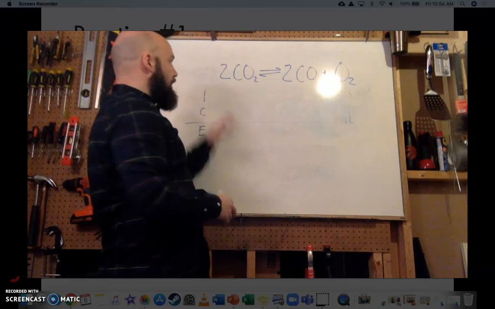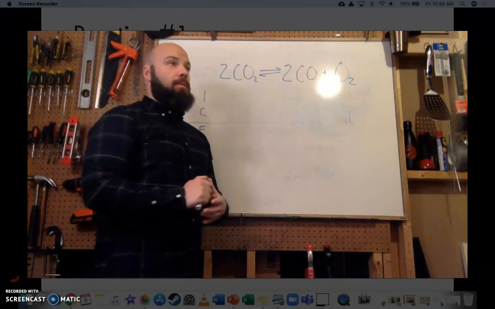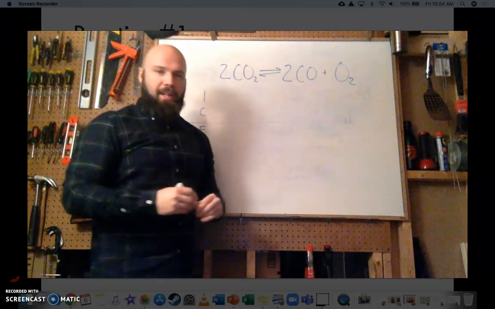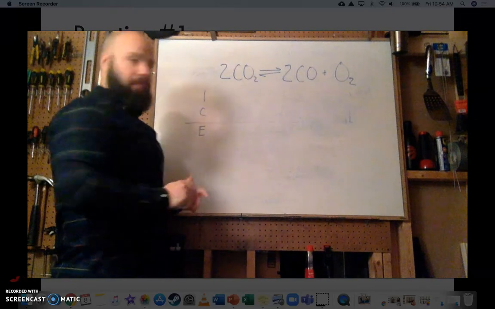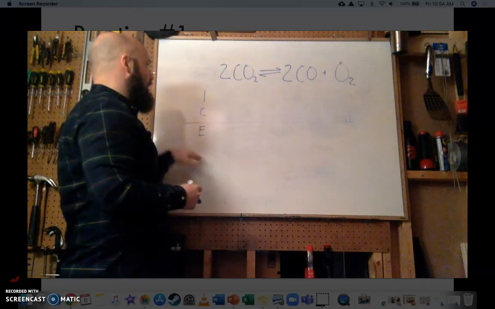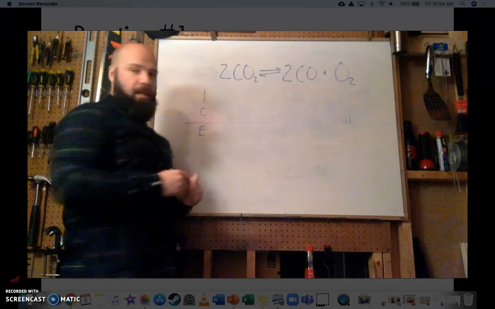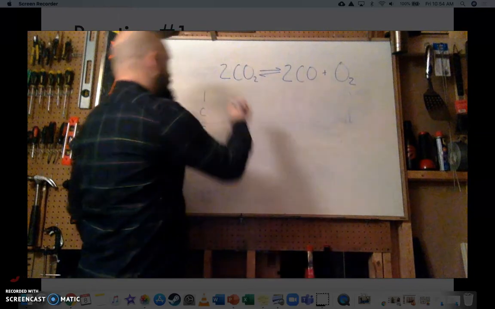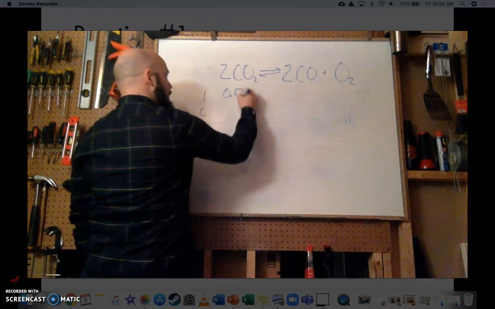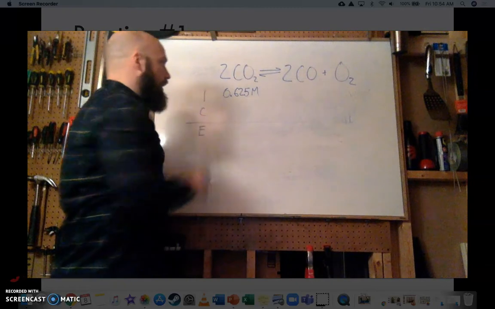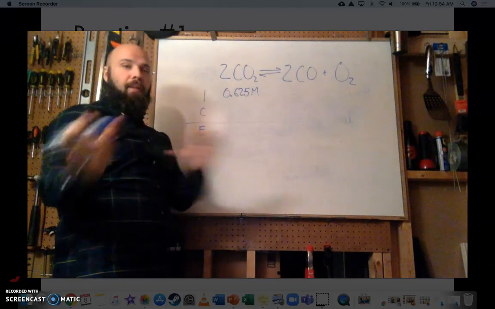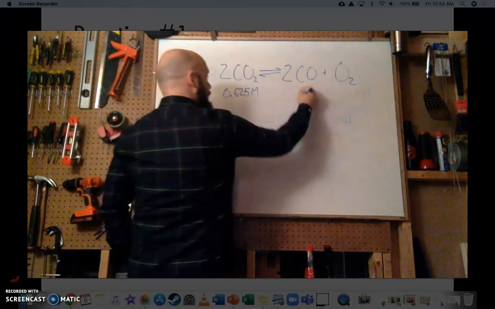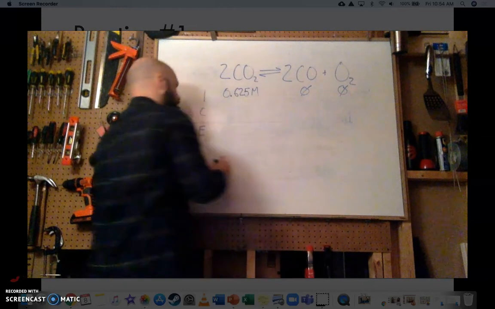So pause your video now, try it out, and I'll walk you through how we would do this. So I have written out here our equilibrium expression. And I think that makes it look a little bit better. So we have ICE representing the initial, the change, and the equilibrium concentrations. So we initially started with 0.625 moles per liter of the carbon dioxide. Now I calculated that from the molar value and the volume that was given in the question. And we don't have any of our products.